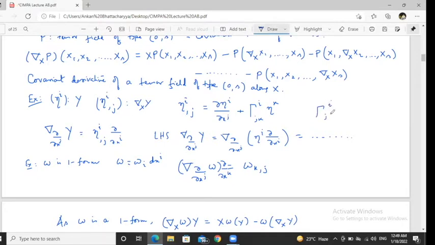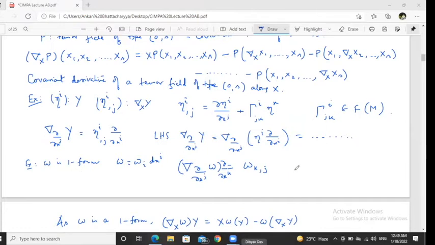These Γ^i_{jk} are the members of F(M). So if we consider this ∇_{∂/∂x^j} Y along the basis vector, we write it in this way: eta^i_{,j} ∂/∂x^i, and the expression can be obtained easily just by using the definition of ∇, the four conditions previously mentioned. We can find the expression.